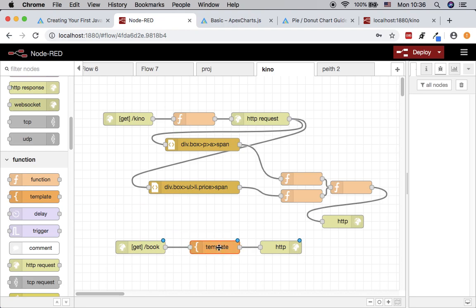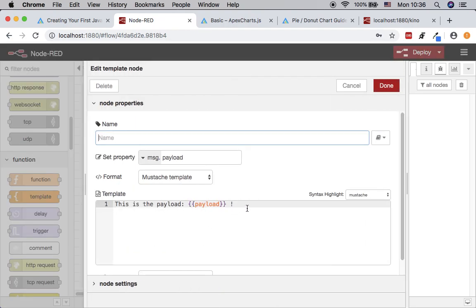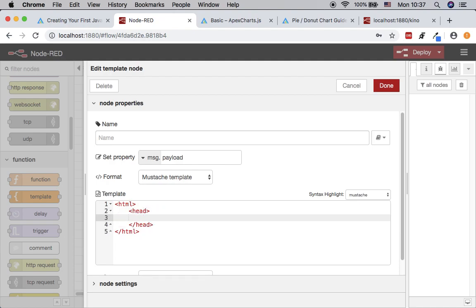Now the first thing we want to do is input the standard HTML tags here. We're going to have the head section as well, so let's put head, and we are going to have the body part. Okay, let's focus on the header part first. We're going to put jQuery, we're going to put Bootstrap, and also the library that allows us to display charts. We call it ApexCharts.